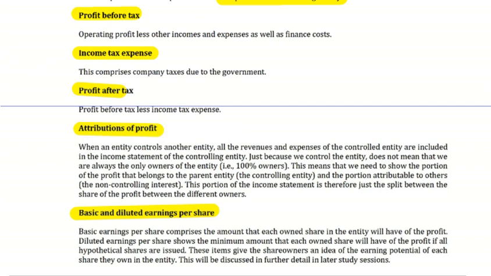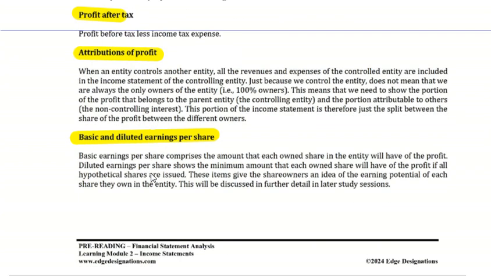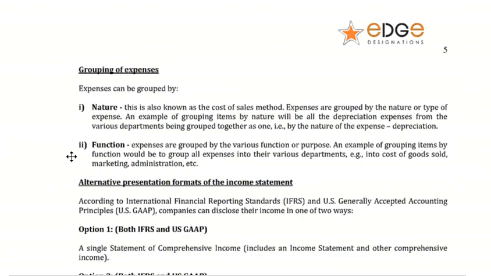Basic earnings per share just takes earnings over number of shares. Diluted takes into account that there may be other instruments that may further dilute the earnings per share, things like convertible securities, convertible debt, or convertible pref shares. That will all be handled specifically in the more detailed section in the core readings under income statements. Remember, of course, that we've got two specific readings on income statements.